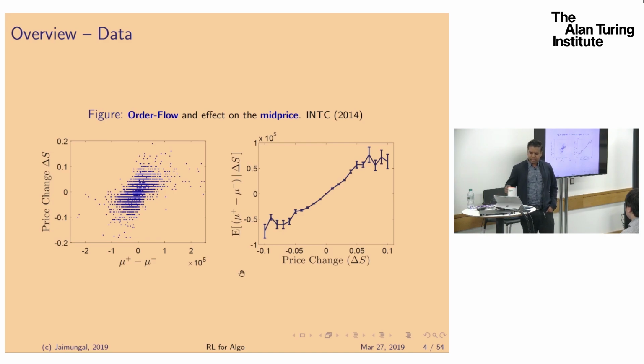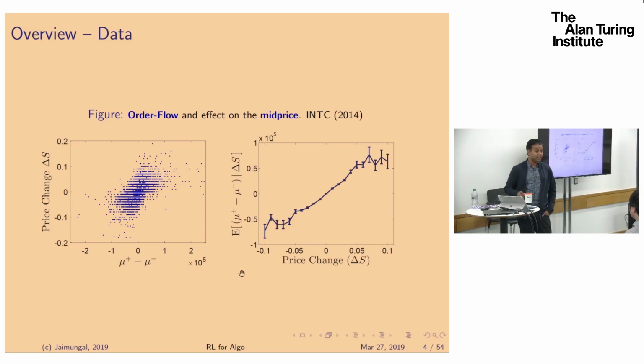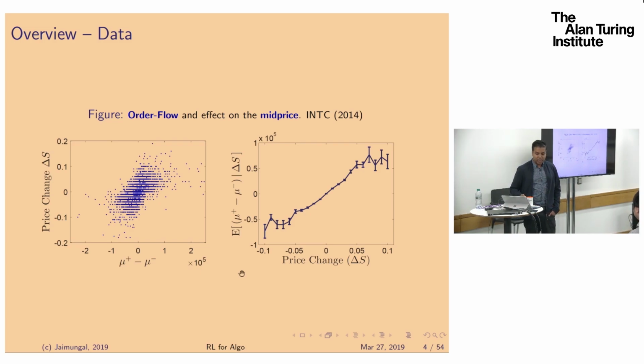So to begin, here's a little bit about data and some fairly stylized features that you see in the market. If you look at this diagram on the left, what you see is a scatter plot of what's called net order flow on the horizontal axis. This is the total number of buy liquidity taking orders minus sell liquidity taking orders within a 5-minute time window, observed every day of the year for every 5 minutes of the day.